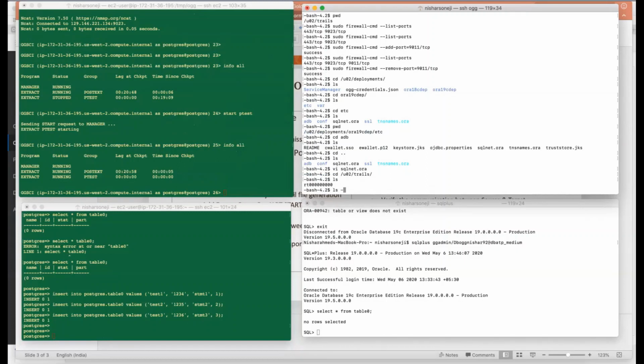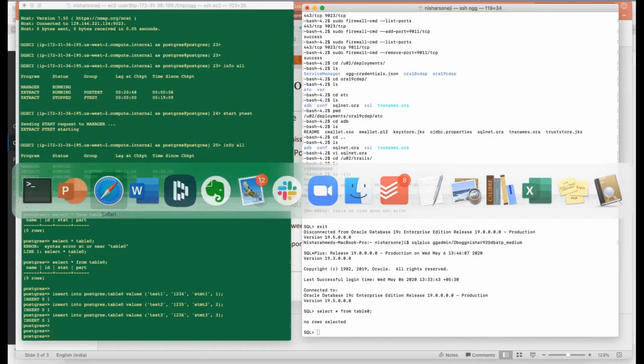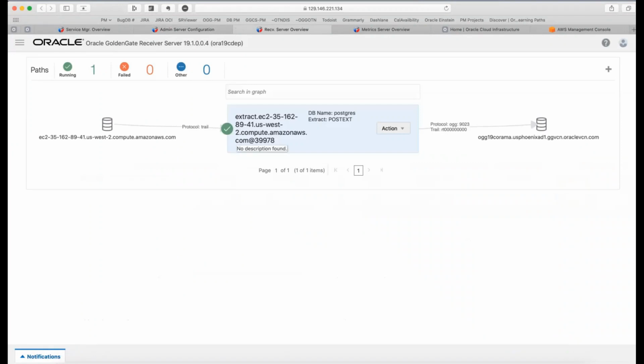So we have the file, the RT, which has been transported by the pump to this target system. Okay, so now since we have the file received by the receiver server, we should be able to see the path as well. So now it says that from my EC2 instance, it has delivered the trail file named RT00 to my OGG 19C Aurora marketplace image, right? And the extract name is post ext. That's what we have. The DB name is Postgres. This is my source schema name, right?